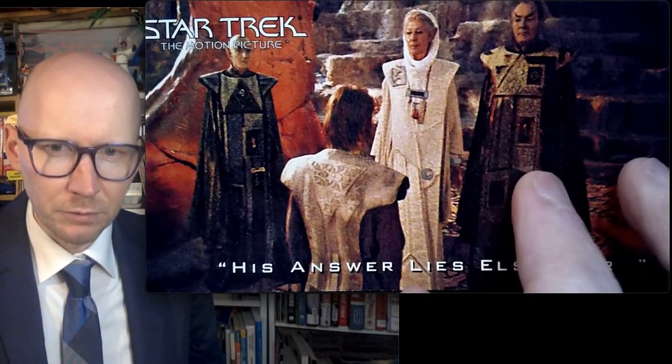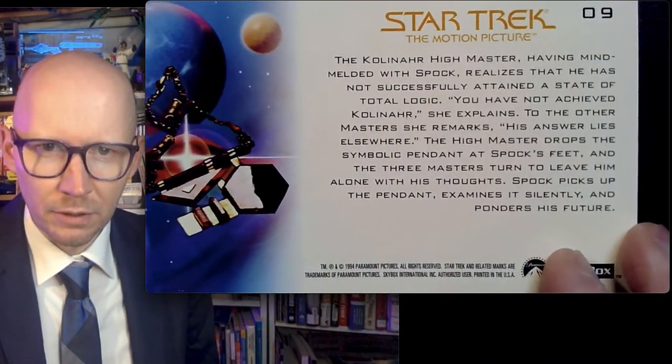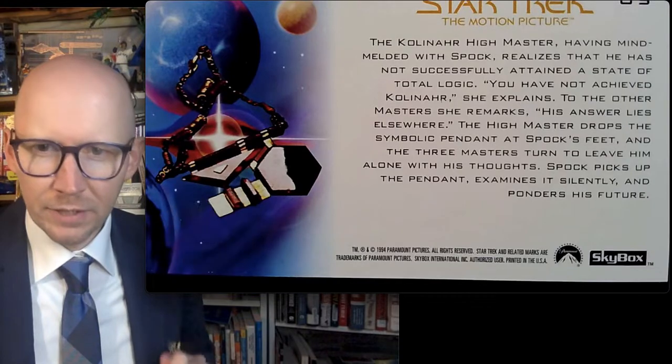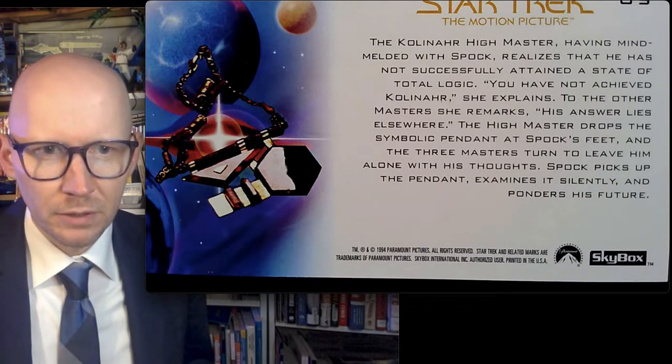I got two more cards with Spock because I found them, but here we go with the Skybox, the Kolinahr. Having mind melded, we don't see the mind meld card. Hey, there it is. There's a little necklace again. I think that sold in the Christie's auction. I don't know how somebody owns that now.